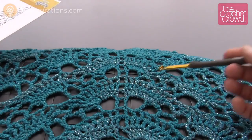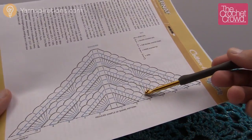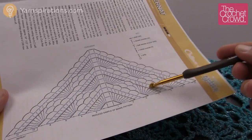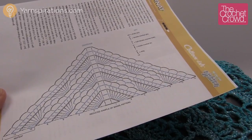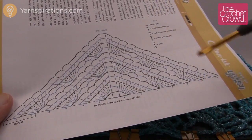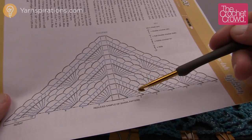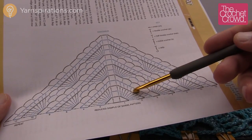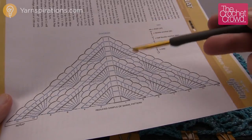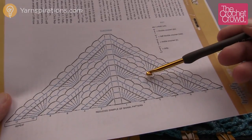So here I have the shawl ready to go. I'm going to show you pointers on getting started and tips on how to read this diagram, because once you get beyond a certain level it's just a repeat pattern, and you'll notice that it will grow on its own. So let's begin to decipher this for you. You can again read the words if you want, but I'm going to concentrate on the diagram because I think it's easier to follow than the written word. The diagram is really the roadmap to success when it comes to crocheting this shawl.